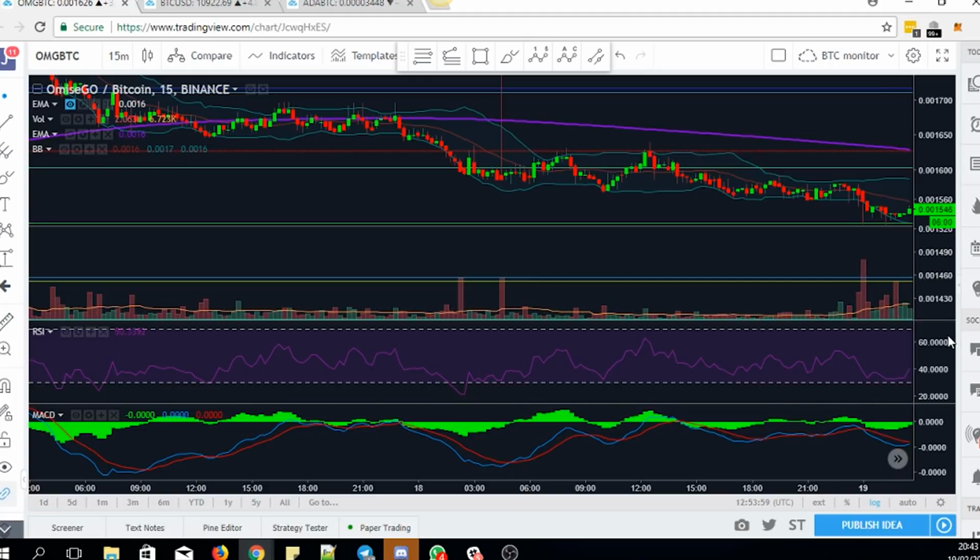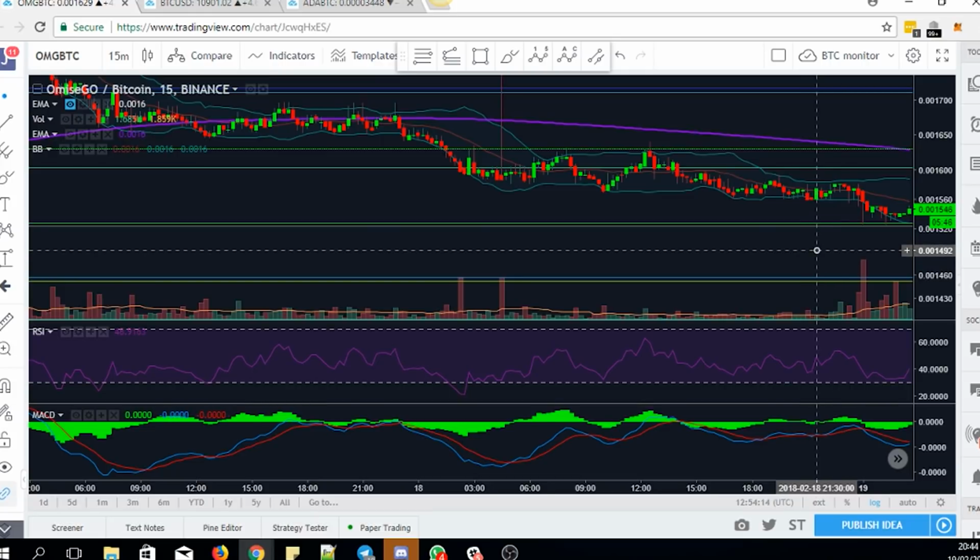Volume isn't there, okay, but we've now got this uptick in RSI, and we're about to cross on MACD. I would have entered right here. This would have been enough for me, okay? Now, all right, so I buy into my position here at 1540 sats, okay? Let's see what we further get here.